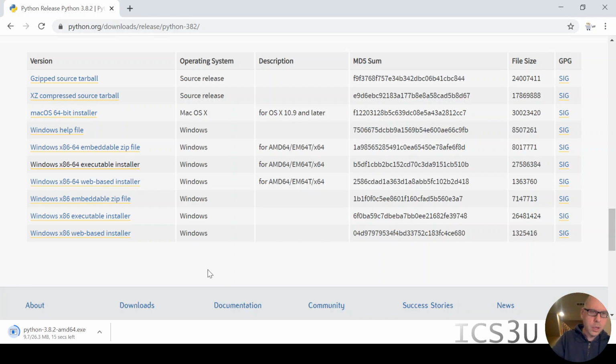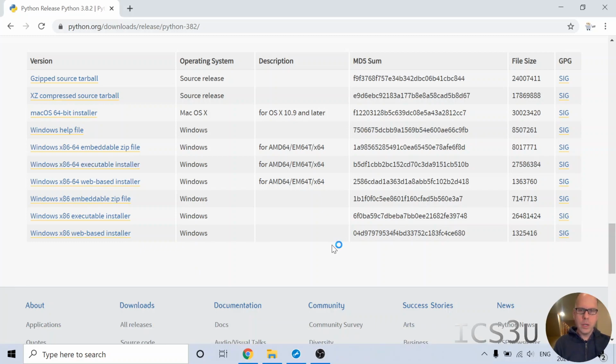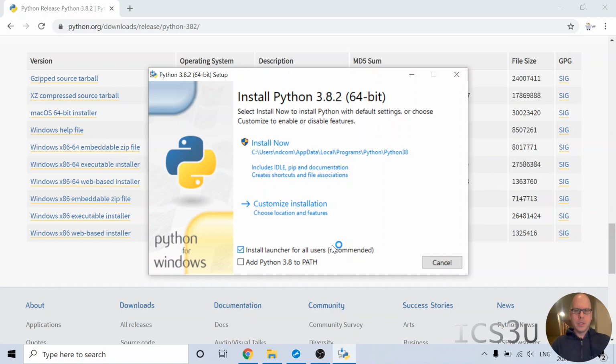And once it's downloaded, see, I'm using Chrome. With Chrome, you can just click down here, and even as it's downloading, it'll say it's going to open once it's downloaded. So now that it's downloaded, it's opening, it says install now.